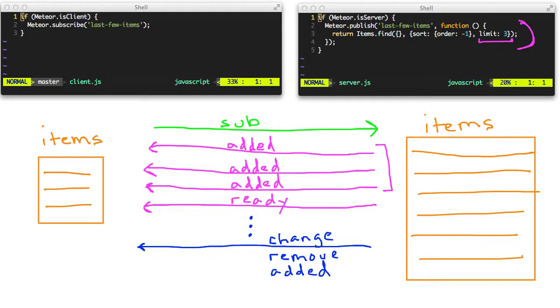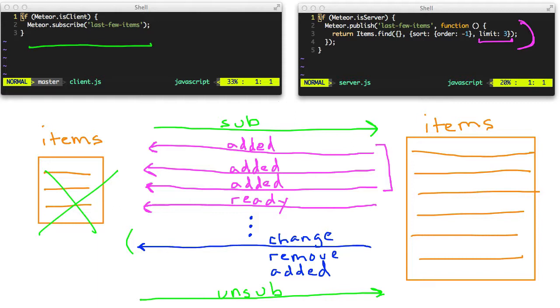And so this allows the client to get a stream of messages over time that can change our view of the data. And when the client is done and it doesn't want to receive these messages anymore, it can send an additional message up to the server to unsubscribe from the publish function. And then it won't receive any more messages for this publish function, and any data that was associated with the publish function will be cleaned up automatically.